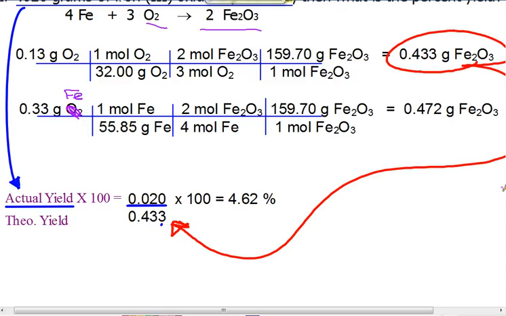Which one of these is the limiting reactant? Oxygen. Oxygen limits the amount of rust we can make. Iron is not limiting it, right? This is, in my opinion, a very fake question, because very rarely do you run out of oxygen unless you're passing out. That's probably not close to reality. I had a car in high school that was dinged up, scratched, and then the iron starts to rust. It wasn't running out of oxygen. There was plenty of oxygen in the air. It was running out of iron.